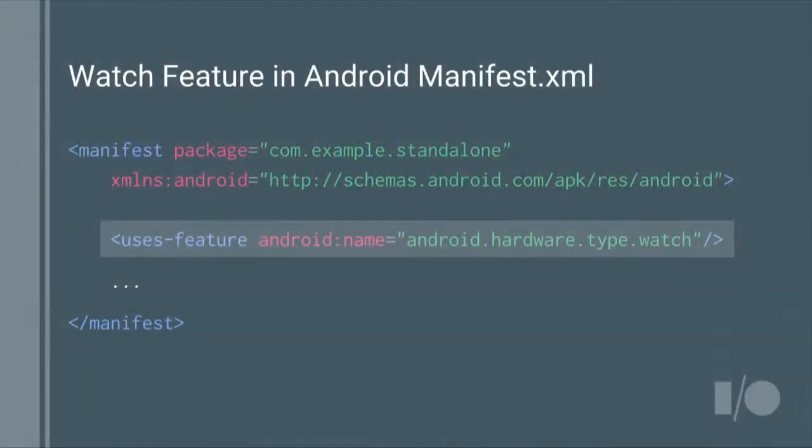To give you a taste for how multi-APK support will work for Wear, here's an Android manifest file for a typical wearable app. It includes a uses-feature element set to hardware type watch. Because this feature is strict, APKs built from this manifest will target only Wear devices in Google Play. Similarly, APKs built without this restriction will not target Wear devices. Wear device targeting can be combined with other criteria, such as SDK version, screen resolution, and CPU architecture.